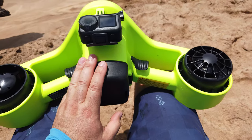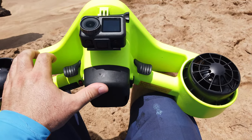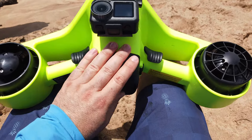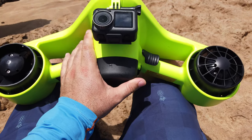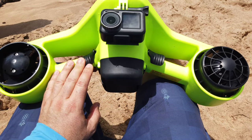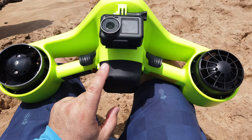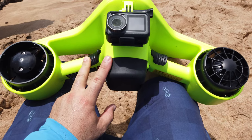One more thing, it seemed like it drained the battery pretty darn low, man. I could go until it was just barely turning the propellers and they're kind of glitching out a little bit. And that can't be good for the battery. So I'm going to have to get home and charge this thing right away. I hope I didn't damage the battery. So maybe I'm hoping it has some kind of intelligent battery cutoff, but it really didn't seem like that was working perfect. So maybe something they can work on in the firmware is to make sure this battery is not going to get damaged if you bring it as low as possible.